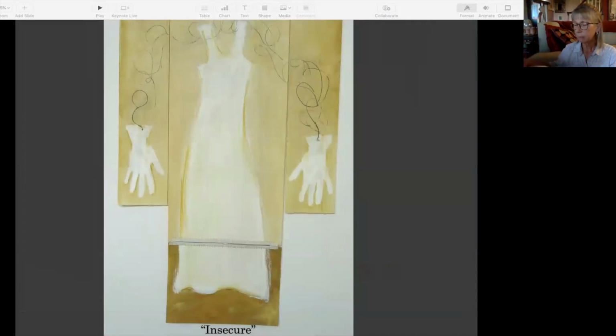This is the third piece in that series. It's called Insecure. And I remember how my mom would string my gloves or my mittens together, clipping them onto a string and then running that string through my jacket so that they would be there and somehow not lost on the bus on the way to school. And now when I look at this, it seems the height of insecurity to have to do that, but something that we still sometimes feel, and even I still wish I had that string to connect me.